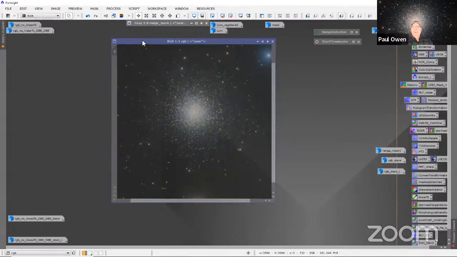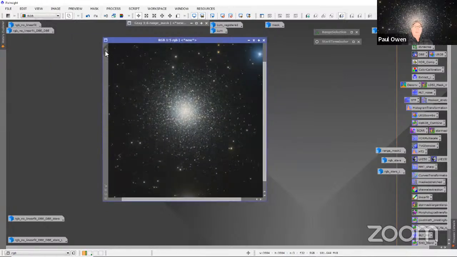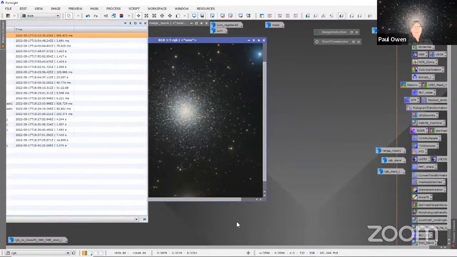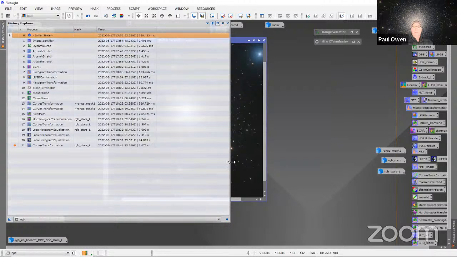Now, how this particular image happened to be, I'm going to show you the history of what actually took place to make this image. All of these things that you see here are things that we did to the image to bring it to its final state. And the initial state right here is where we actually start working prior to that. In the initial state, that's where we will combine the red, the green, and the blue data.